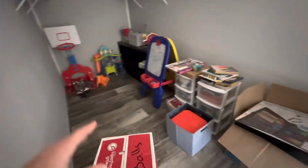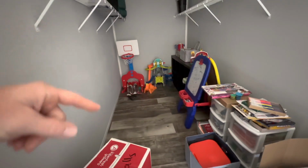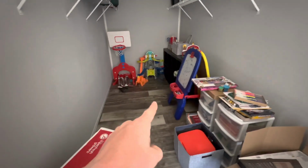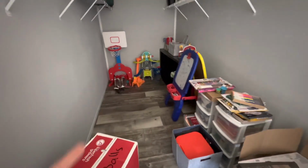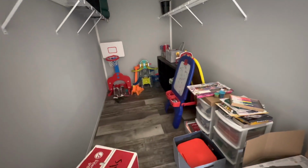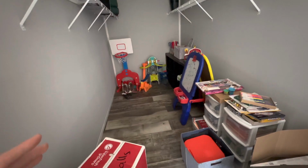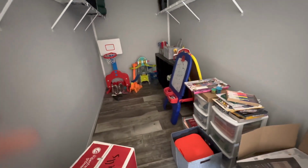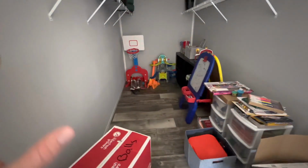So in here, right now it's just us moving our kids' stuff in. This will be their toy room, little art studio for the kids and all that good stuff. And what's the best thing about this, whenever people are about to come over, I can throw all their toys in here and be like, hey, you all go clean that room. We're going to try this theory that if you spend the last 10 minutes before bed cleaning everything up, including your own adult stuff, dishes, while they're picking up their toys, supposedly the kids will start doing it themselves. My wife says there is some study about it, but we'll see if that works.